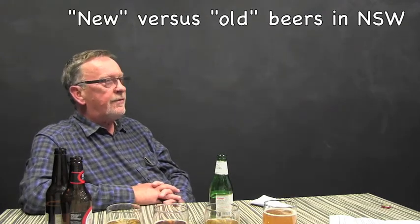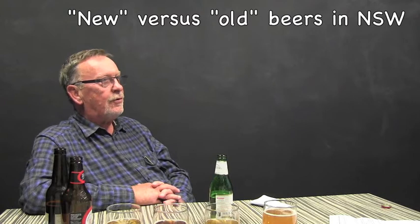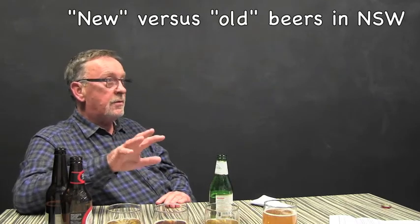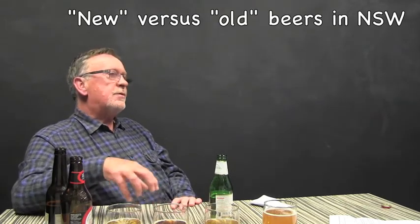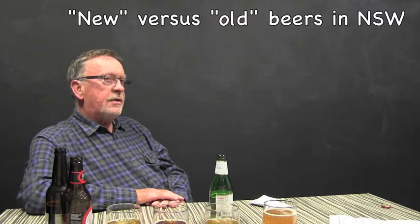Yeah. But the other interesting thing about the changeover from ale to lager was, of course, in Sydney, because in Sydney, as you know, you have the 2 terms new and old. Now, people get the reason for that totally mixed up. They think the old is older than the new in terms of being stored for longer, but in fact the opposite is the case. The new is the lager, and it's stored for longer because it's lagered. But the new was the new style of beer in the 1920s, and what in fact happened was they changed over from ale to lager in the 1920s, and they kept the ale going, and they called that old. And the new became the new style of beer.